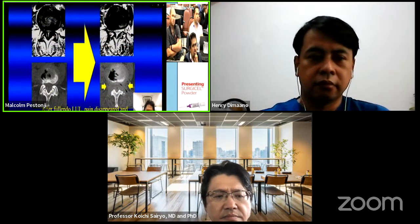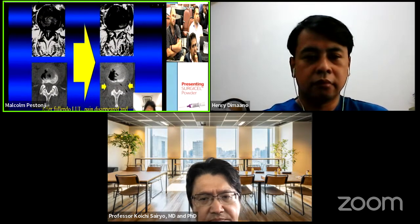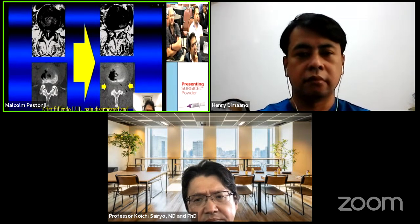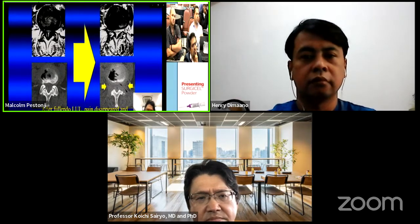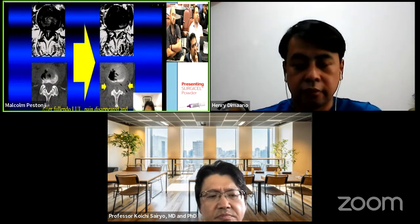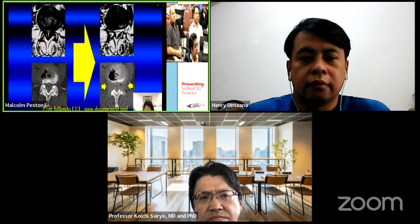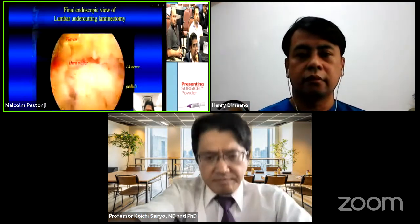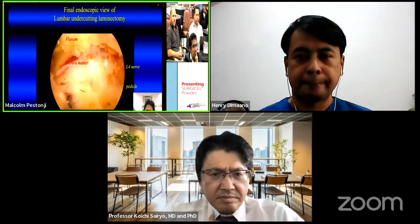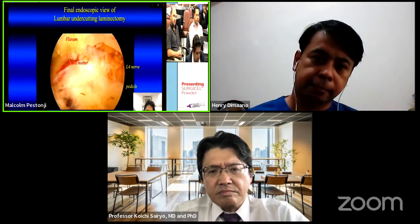So I performed under local anesthesia. See, this is the SAP total resection and undercutting laminectomy here. I could not remove completely the ligament fragment, but a part of the spinal canal is enlarged. Then pain disappeared. Also palsy improved within 3 months. This is the final view of undercutting laminectomy and also after removal of the ligament fragment. You see, there is nice beating of the dura mater.